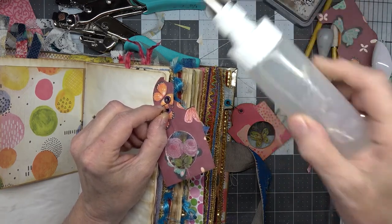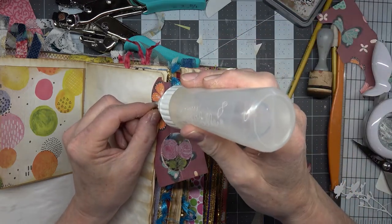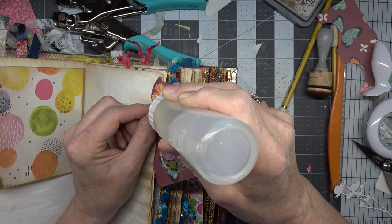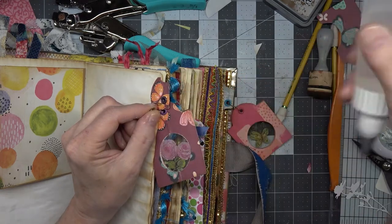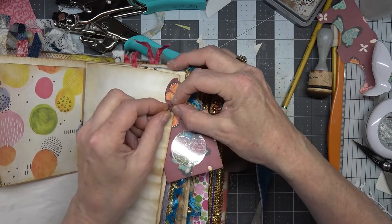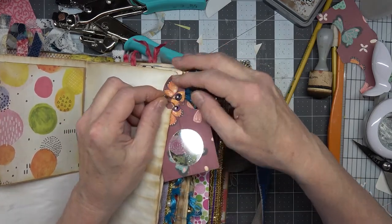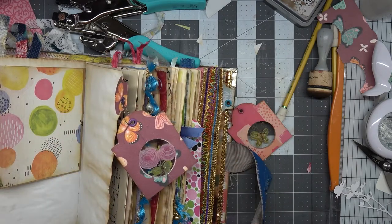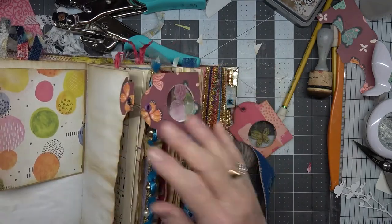I'm calling the glue police. Couldn't find my glue. Wrap a little bit around there. Run it inside. Cool. So there we go. We've got two of them.